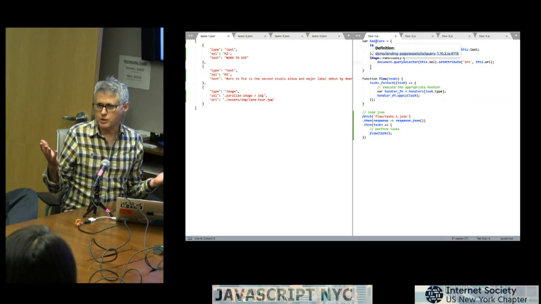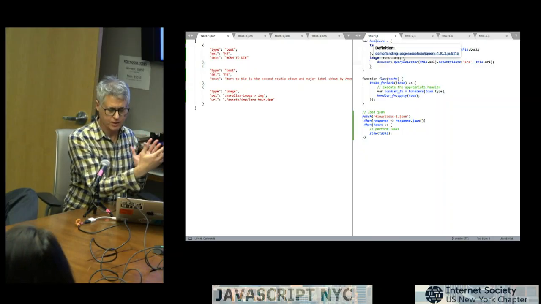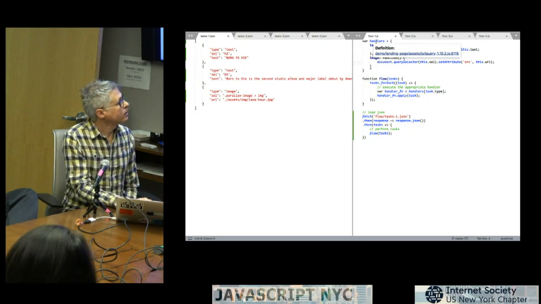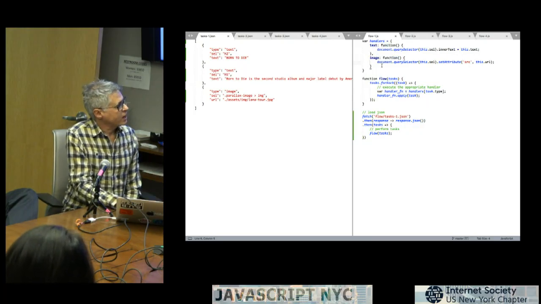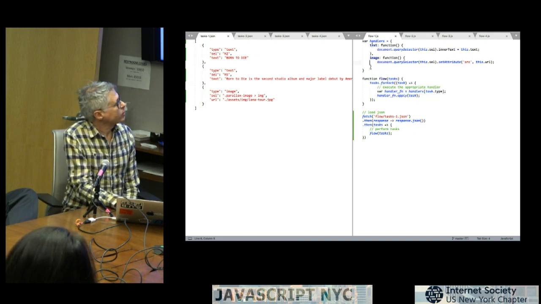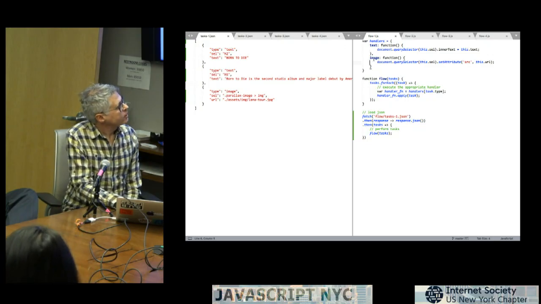There's various ways you can do this, and one of the later versions of this uses a class that encapsulates this stuff. But if you just want to get down and dirty, you can just create a handler object in there. Create however many functions you need. Here's one called text, and that's going to execute when we encounter a node with type text. Here's one called image, and that's going to be executed if we encounter a node with type image.